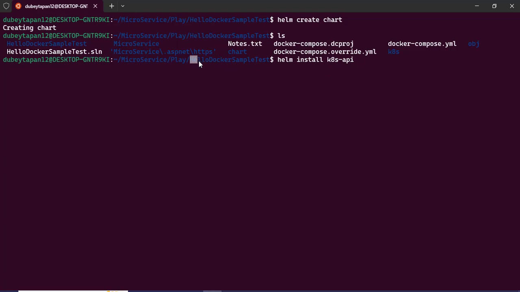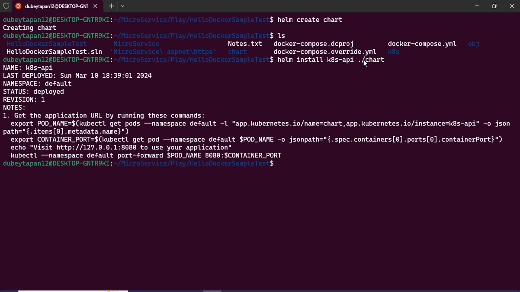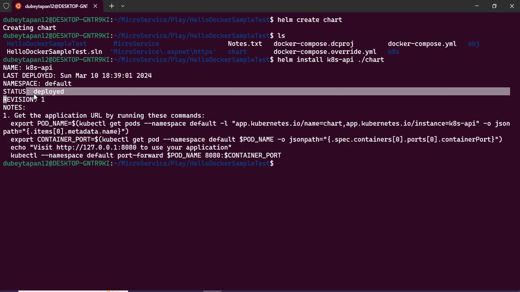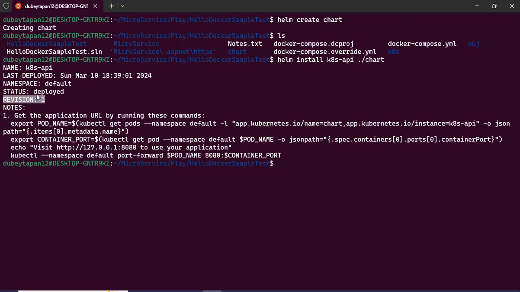We are at this folder location, and the chart is under this folder, so I can say ./chart, and let's hit enter. We can see my deployment is successful, and the revision is one. We will talk about this also in some time.